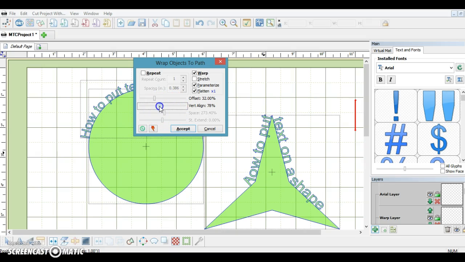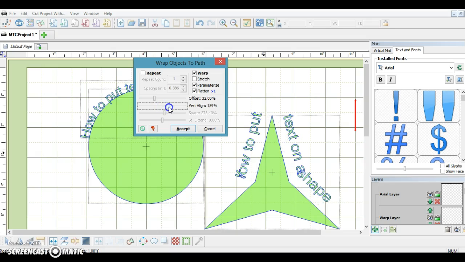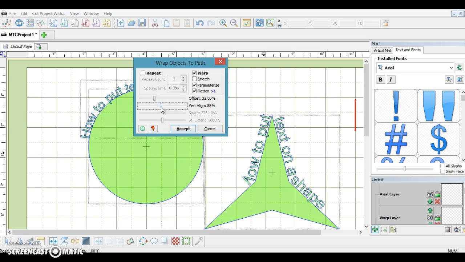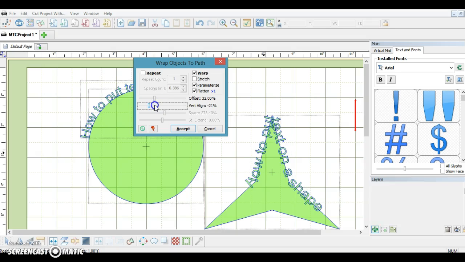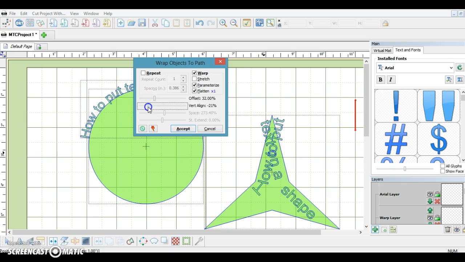As you can see, it's quite distorted, some of the text and shape of it is. I'm just going to play with the vertical some and see if I can get it not to look so bad, but that's a rough shape to try to do.